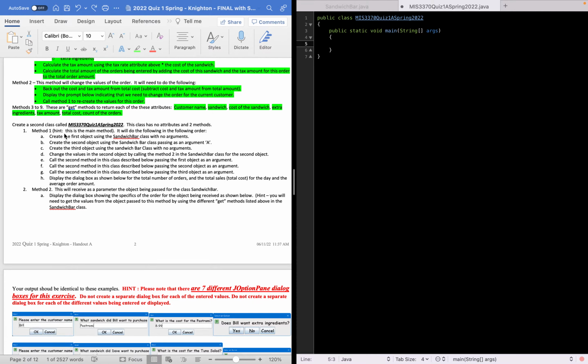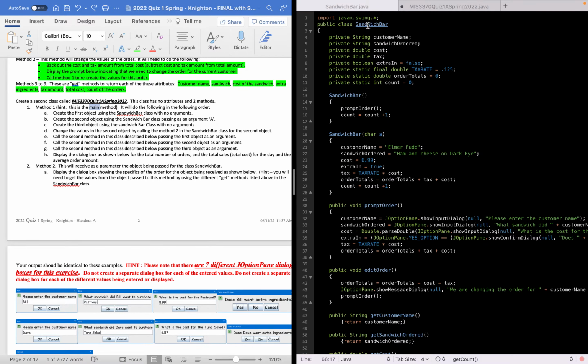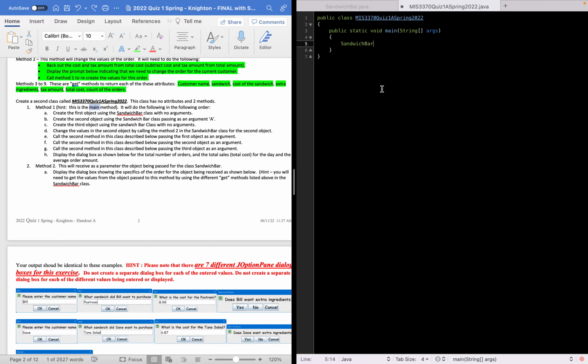And it will do this. So here we're going to create the objects now. So how do we create objects? We use the class name of the class we're trying to create the object from. So we're trying to create an object of the sandwich bar class. So we're going to use it.